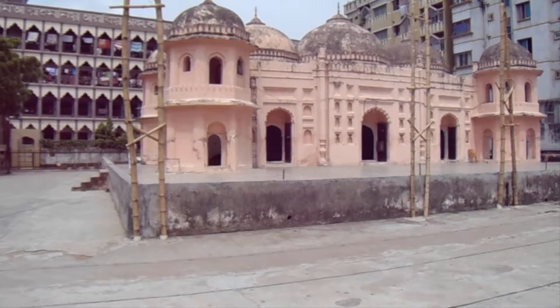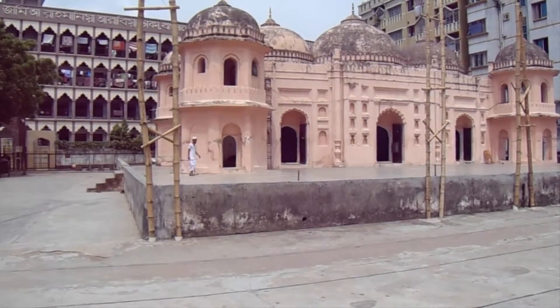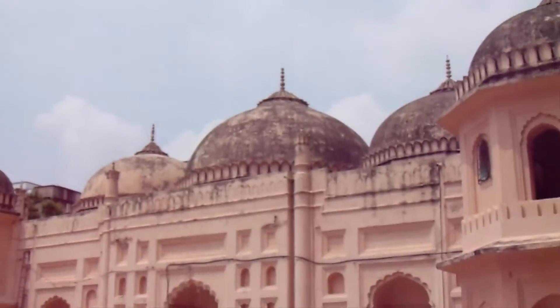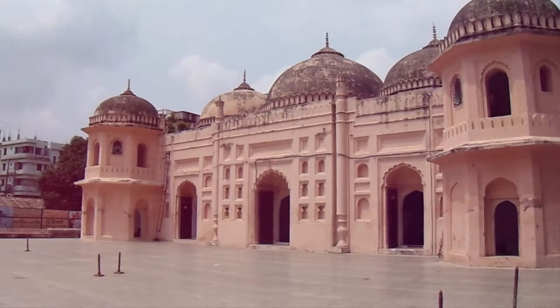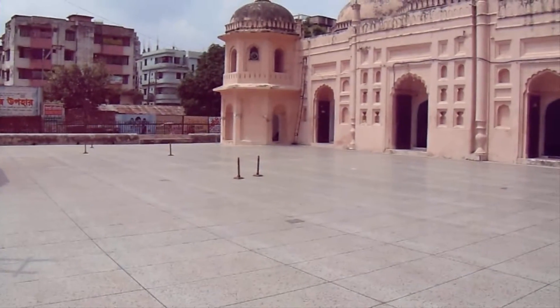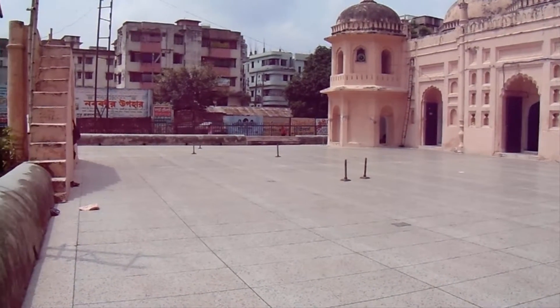The place where the seven-domed mosque stands was variously known as Sarai Jafarabad or Katajar, under Sarai Bagumpa. There was a small agricultural community in between Pilkana and Jafarabad where the Satgambuge mosque was built. The area in course of time became like a jungle due to disuse, dereliction, and desertion mainly during the British period.